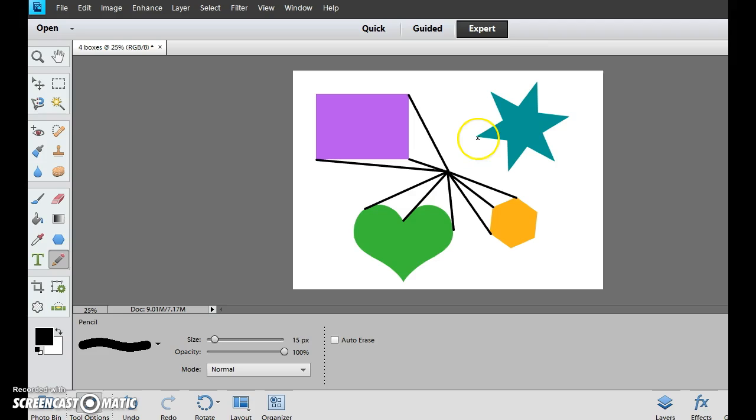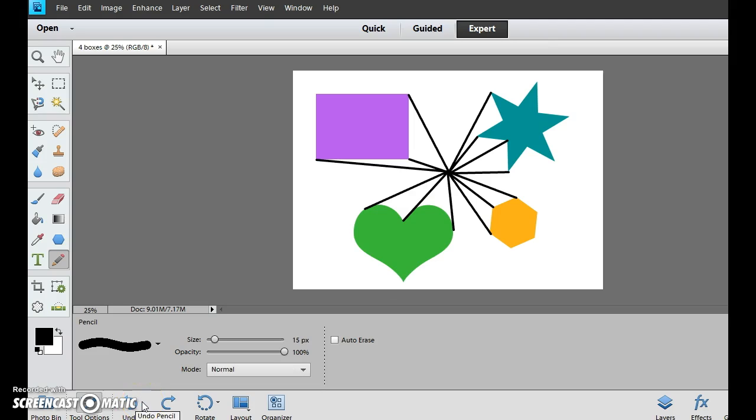And I'm going to do the same thing with this star here. Click, hold Shift, bring that down, click, hold Shift. I'm even going to go ahead and get inside this corner because I think that'll make that star stand out even more. Click, hold Shift. Now this one went over this line, so I'm actually going to undo that line. And I'm going to undo to get rid of that spot.